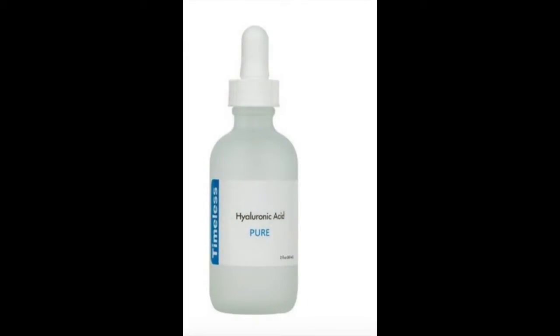I do go around my eyelids. I do go under, and then I concentrate on, whatever these are called. I'm not too sure what they are, nasal folds, nasal whatever, but you know what they are. So I do concentrate on that, and that's where I usually put that as sort of like a spot check. So at that point in time, I let that sink in, and then my last serum would be hyaluronic acid. I'm using the Timeless Pure Hyaluronic Acid. I put it all over my face.